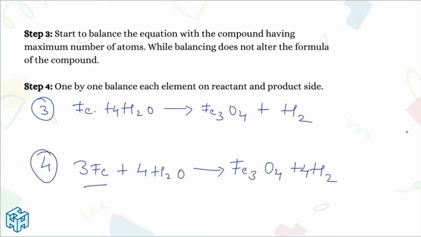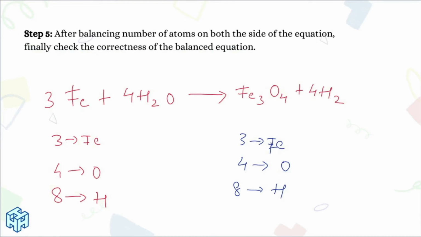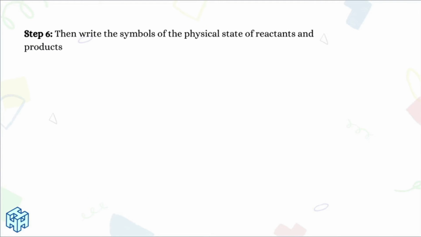Initially, what did we have? We had this equation, which is unbalanced. At last, what did we get? An equation which is balanced. A last step is missing. After balancing the equation, we have to write which state it is. What are the 3 states present in chemistry? Solid, liquid, or gaseous. Liquid is also called aqueous.